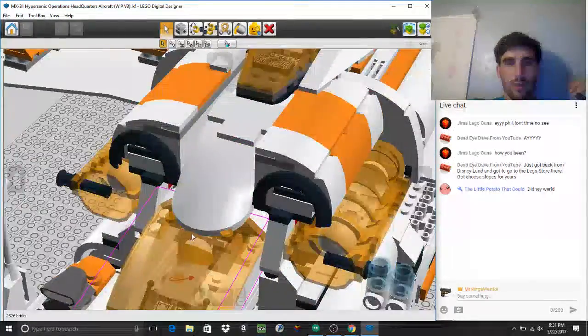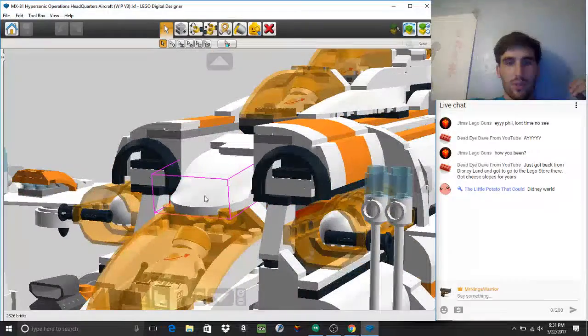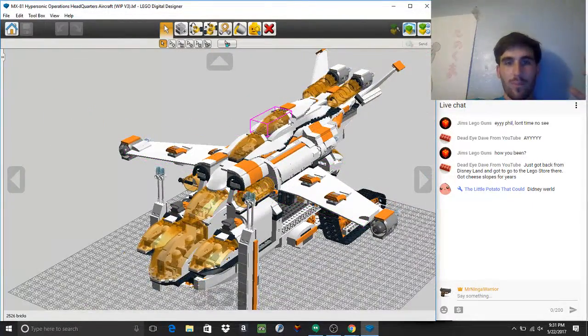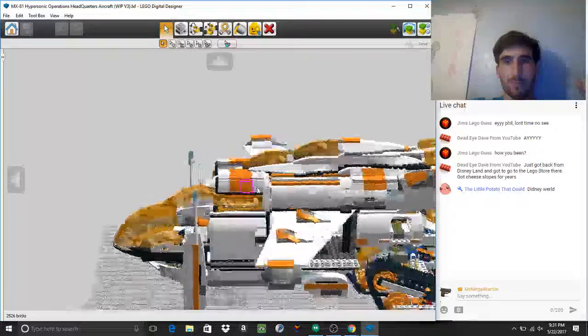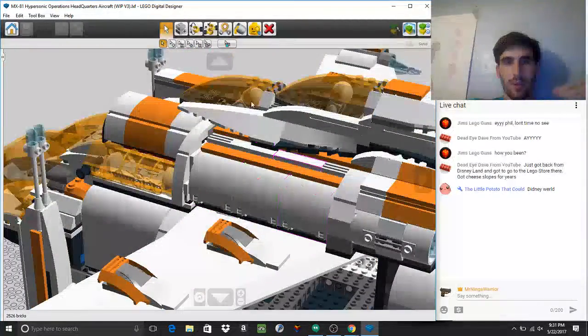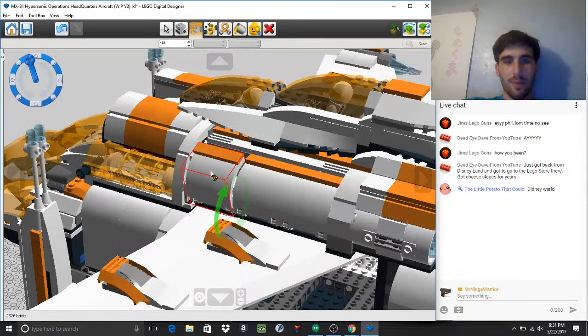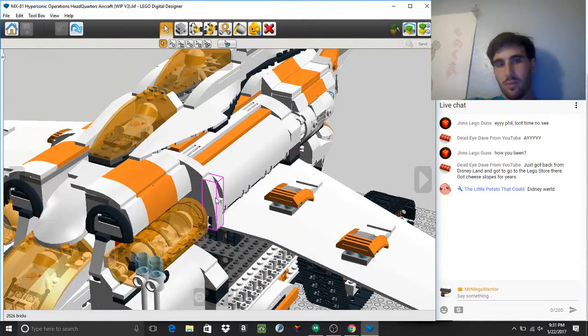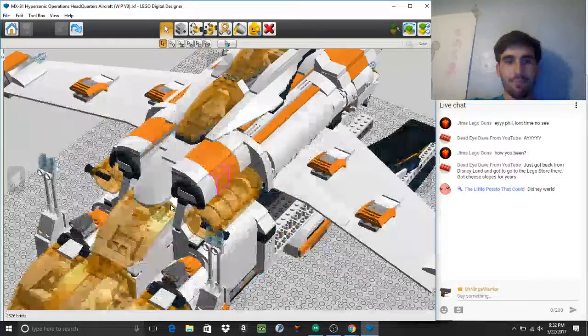Instead of going with the piece that was there, I switched it to this curve piece. Now then, because this one up here, there was just not enough curving going on between these two sections here. So I fixed that by adding just a little bit more curving that went into it, and on top of that, functional curves as well, because you can actually open these up and there's a hollow space on the inside for storage or anything that you would really need.